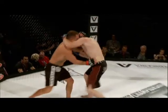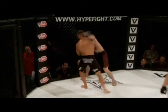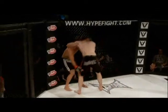Once again, you can see the replay of the exchange. Chris Campbell was able to land an overhand right, but right away, Chris Darula sinks in that Muay Thai clinch and works knees to the body. As you see, that big left knee to the body of Chris Campbell almost drops Campbell to the canvas. So far in this fight, David Stanford, in my opinion, it's all been about that Muay Thai clinch of Chris Darula, and from that position, he's been able to work over Chris Campbell at will.